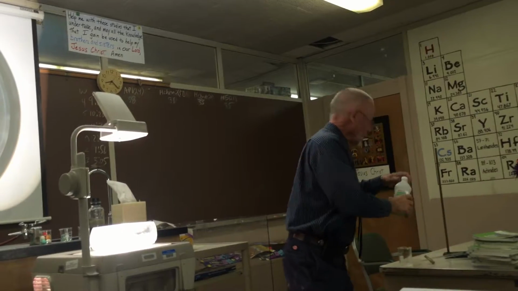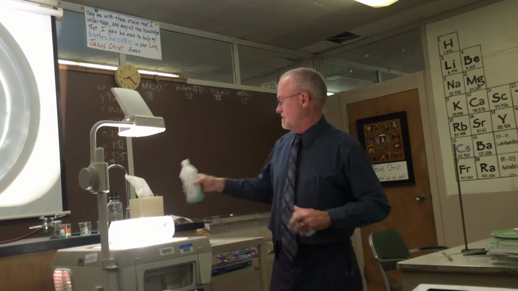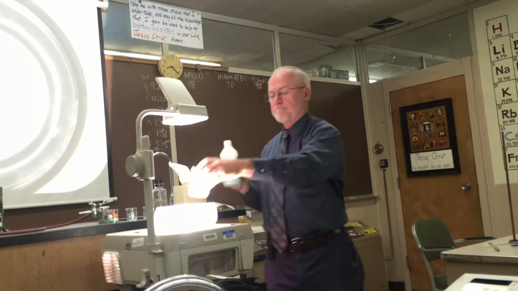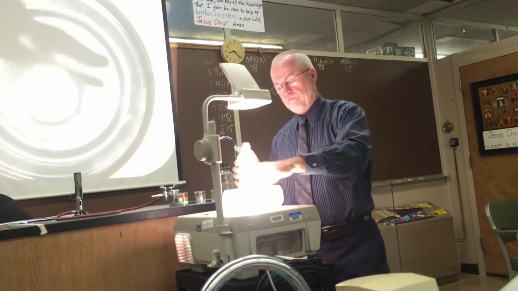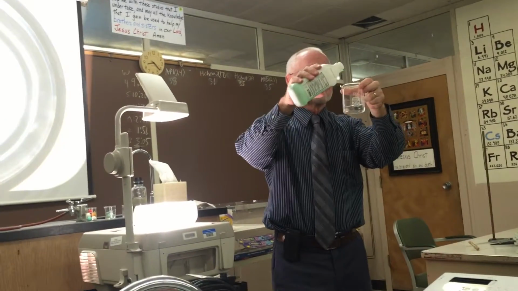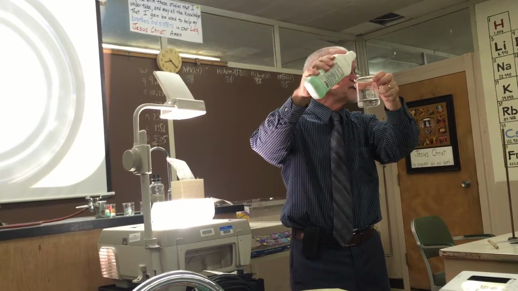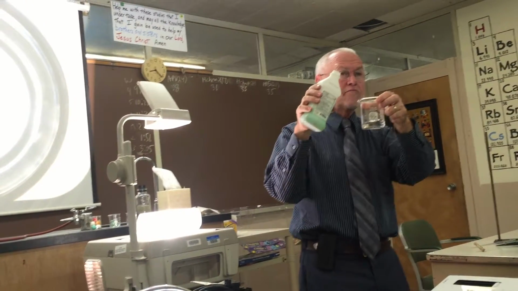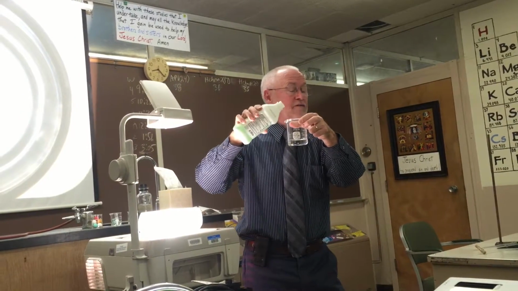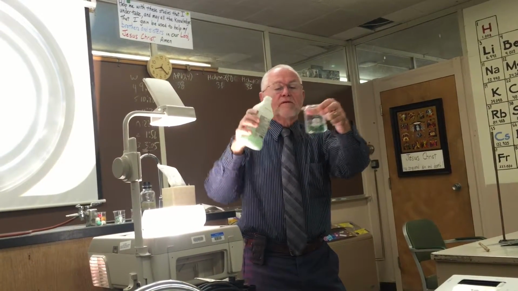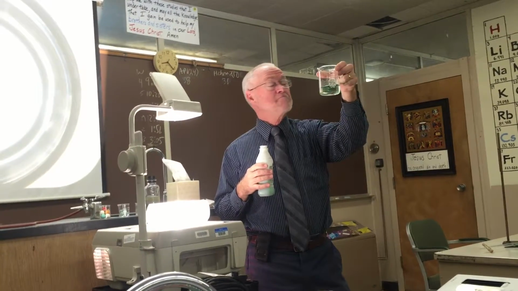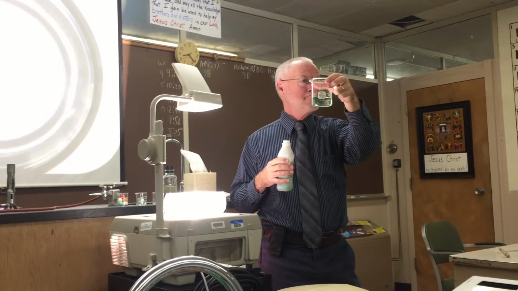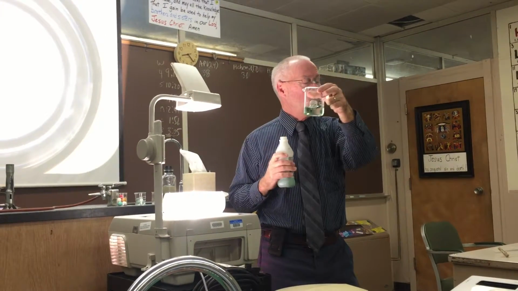Here I've got some wintergreen alcohol. I got some water. Is alcohol more or less dense than water? Do you remember from earlier in the year? It's less dense. So let's see if it goes on the bottom. Did it go on the bottom? Did it go on the top? What happened? It mixes. Why did it mix? Because alcohol is polar.